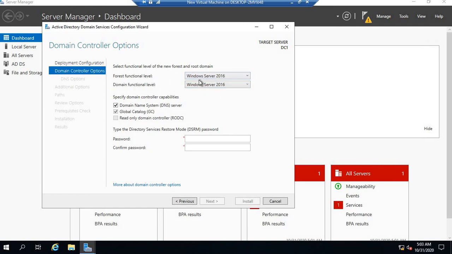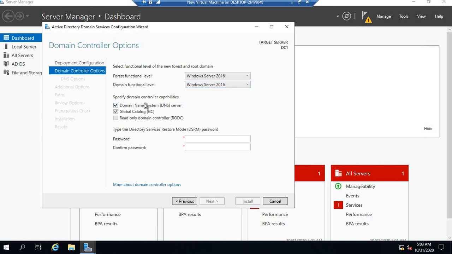Of course, you don't have to worry about this. Normally during the installation, we leave it as it is. But you need to be careful if any pre-existing servers in your network environment run older versions of the operating system. So right now it is the first forest in our entire network, entire domain infrastructure. So that's why I'm going to leave it as it is.